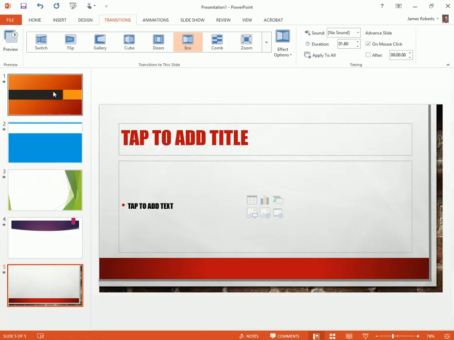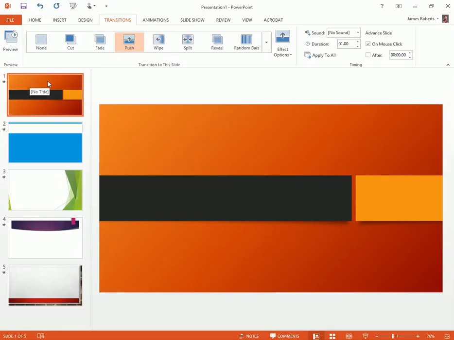There we go. Now if we come up to the top, we're going to see when we start playing our presentation, you'll see a change between these. And you'll see right up here too on the transitions, I can change the duration. Right now it's set to 1 second, but I can keep moving this up. You'll see now it's 2 seconds and 3 seconds. I'm just going to leave this back at 1 second, however, and it will move it when I click on it. So when I click with my mouse, it'll change.